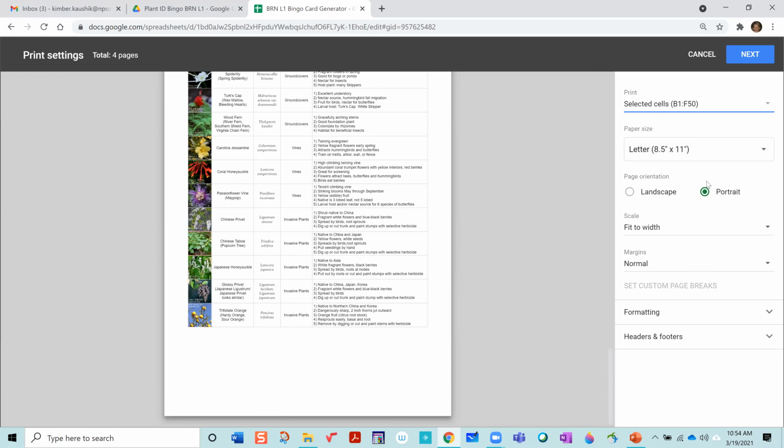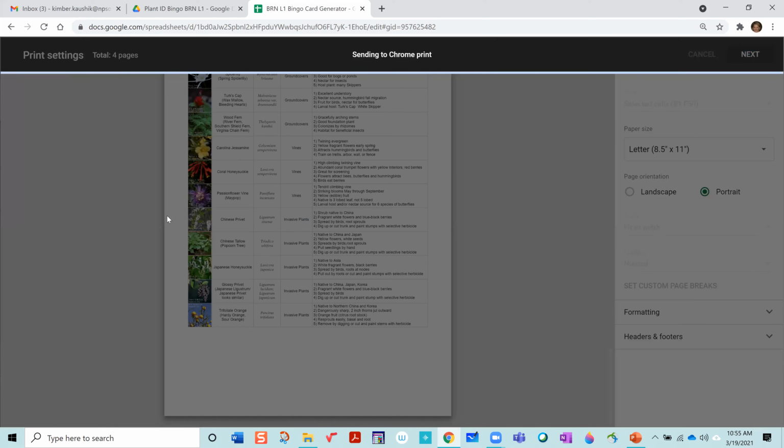All right, and then you could do it landscape. If you do it landscape, then it's going to take up more pages. So just leave it portrait. They'll all fit in there. And then you click next. You have to wait for it to compile. This is different from Excel as well. Again, the reason we did this in Google Sheets is so we can share these huge files easily in Google Drive.